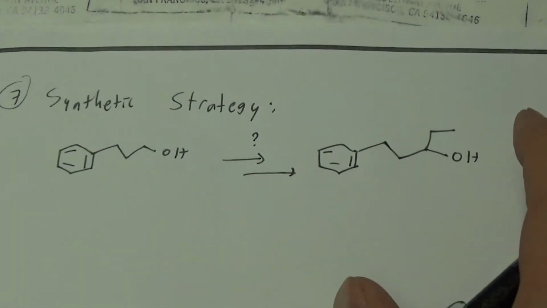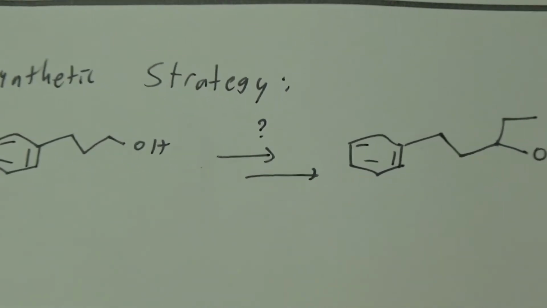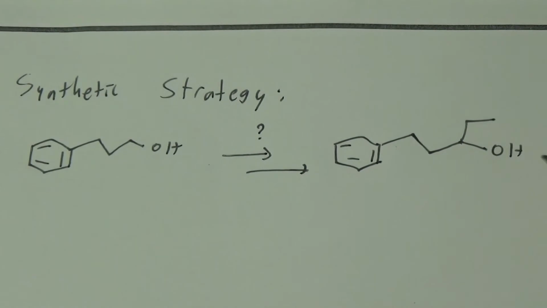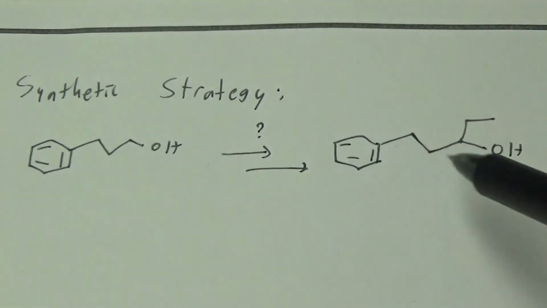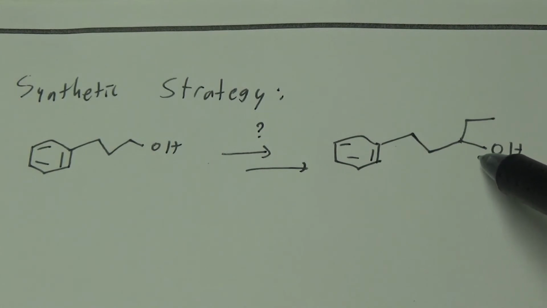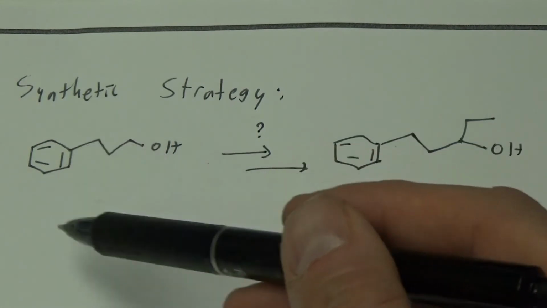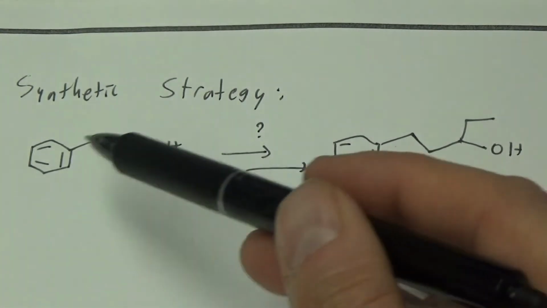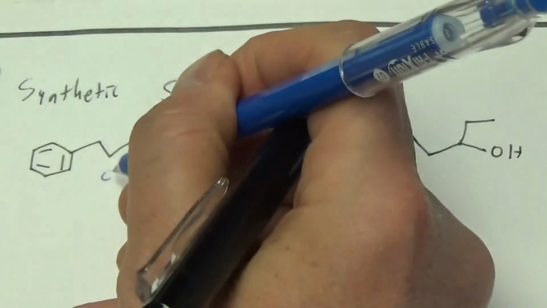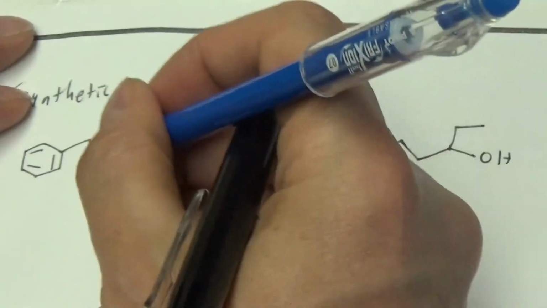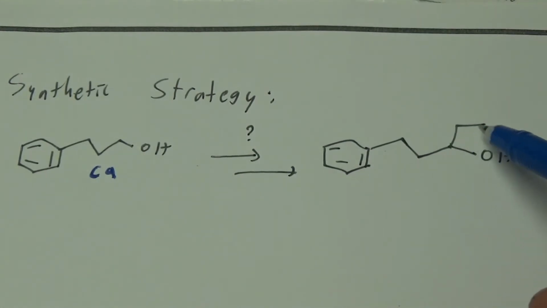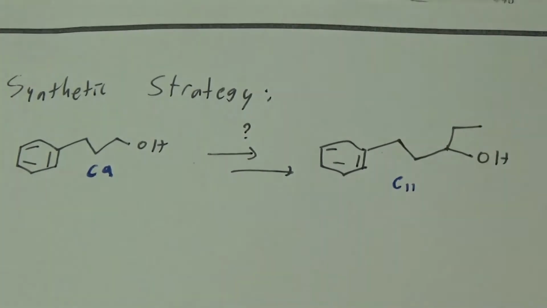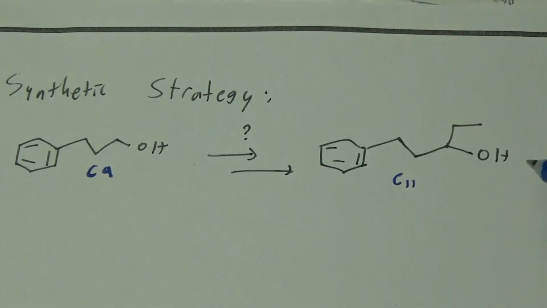That looks kind of easy, but there's a little bit of a twist to this. What if, when we're doing this retrosynthesis, what I like to do is compare, we have that, we have that, and notice the key differences. It looks like we've added a 2-carbon piece, right? Mathematically, it looks like we have 6, 7, 8, 9 carbons here. Let me write C9, carbon 9. And how many carbons do we have here? 6, 7, 8, 9, 10, 11. That's a useful observation. So somewhere in the synthesis, we're adding 2 carbons. Not totally clear how we're going to do it, and let's try retrosynthesis.